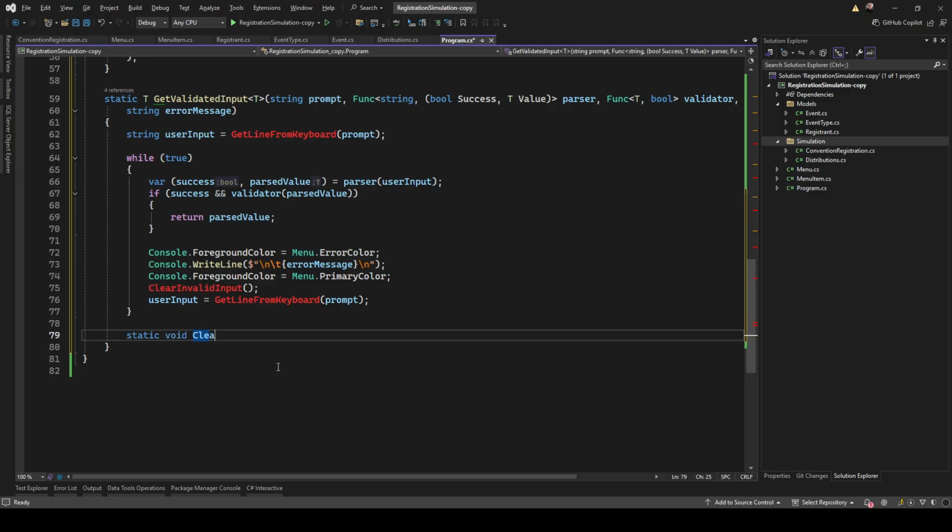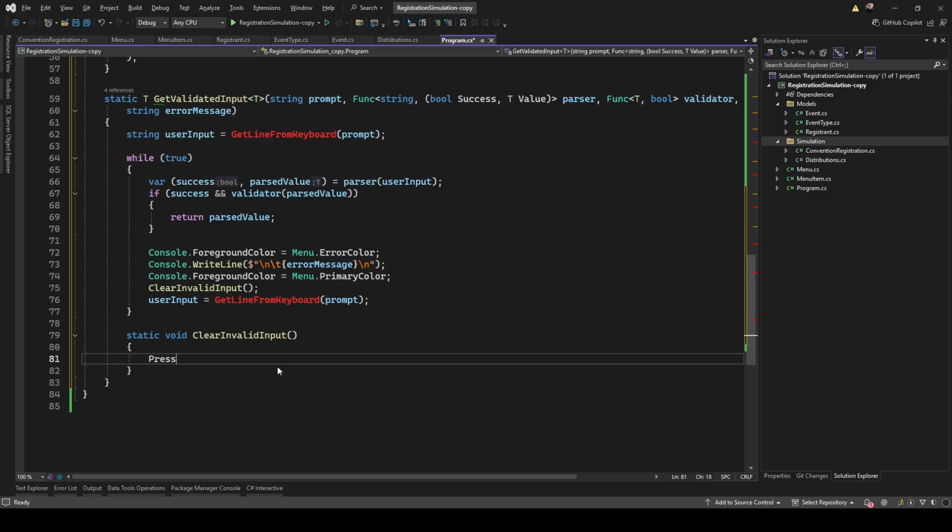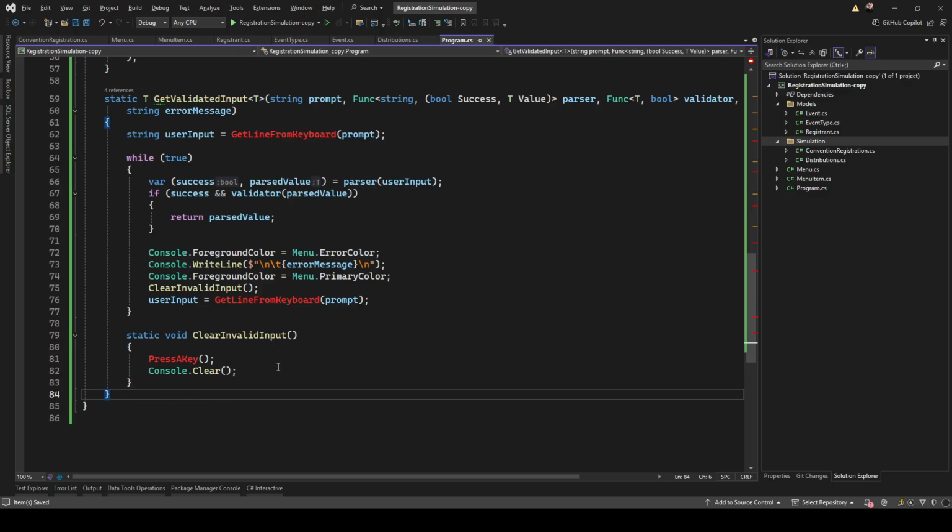Static void ClearInvalidInput. Press a key. Console.Clear. Now we need our functions.